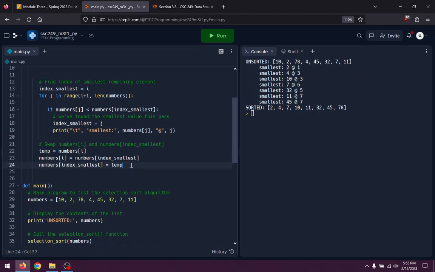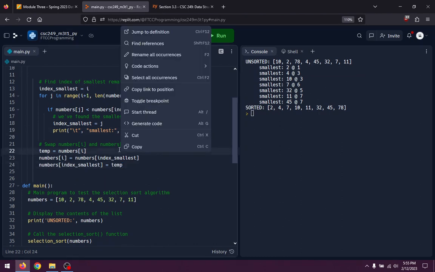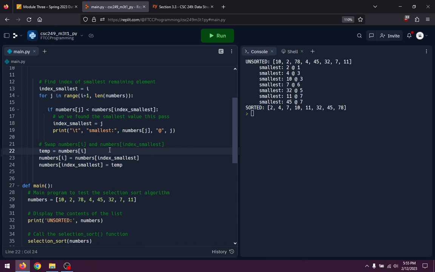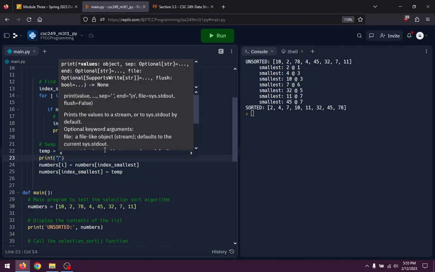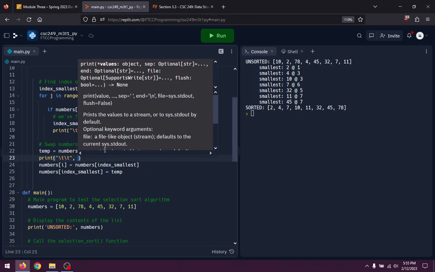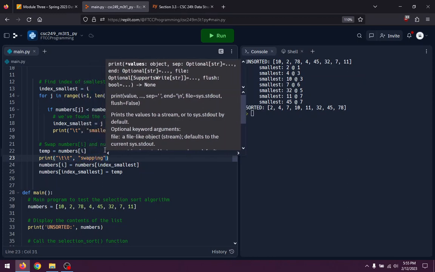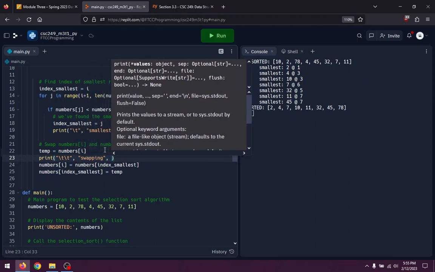The other thing we want to do is to say that we're swapping some values. Okay. Print, we're going to say swap. Let's again put a tab here. We'll say numbers.